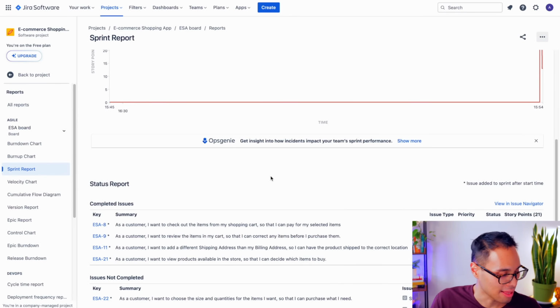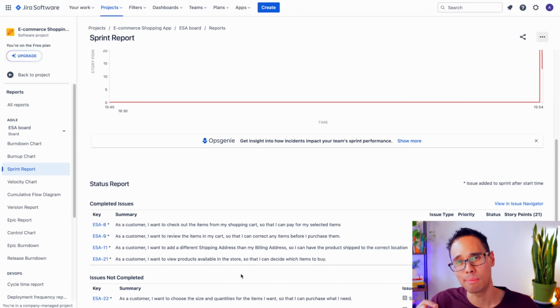And at the bottom, this is your status report where you can review your data with your team and discuss what happened and what was the roadblock that prevented us from completing these remaining user stories. And in so doing, you're planning ahead for how your team can perform better for the next upcoming sprint. In other words, what can we do in the next sprint to prevent this from happening? Now, if you have too many issues that are showing not completed, then it's likely that your team was too optimistic and they overestimated how much effort it would take to actually complete the work.